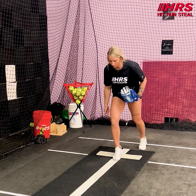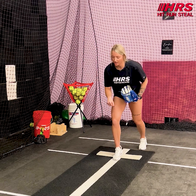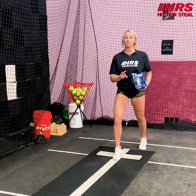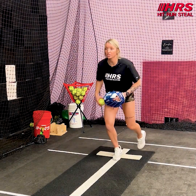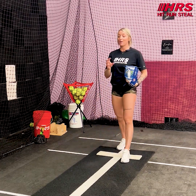So two things we want to look for. When we go to drive off this mound, the heel on our right foot, if we're a righty, or our left foot if we're a lefty, is up. And what that causes, which is the second thing we want to look for, is this knee getting over our toe. What that does is it allows us to stay in flexion when we drive. See how my knee is in flexion? That automatically puts me into that stacking position, and now I am in control with my backside, and I'm able to push forward, get that front side resistance, and drive through that front side resistance to create more speed and velocity through my pitch.